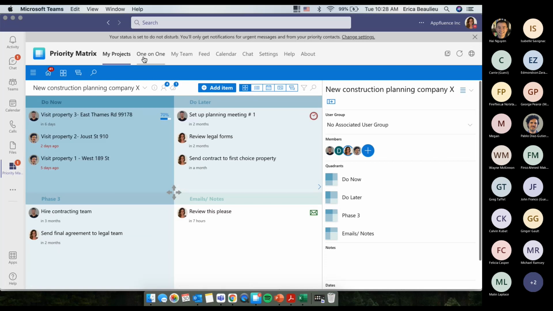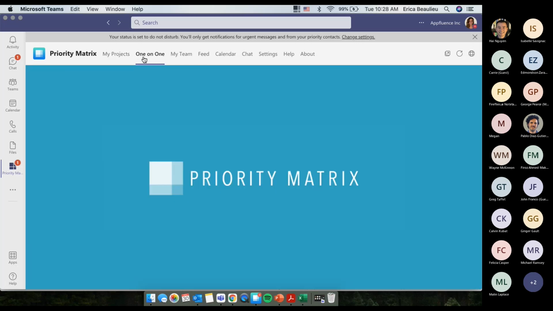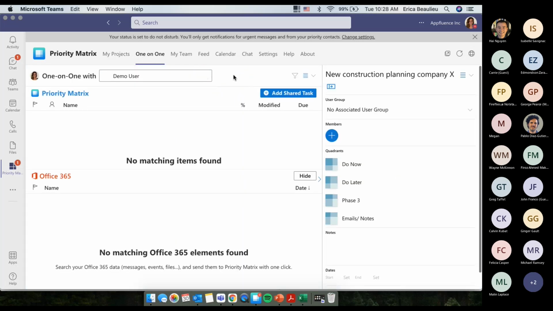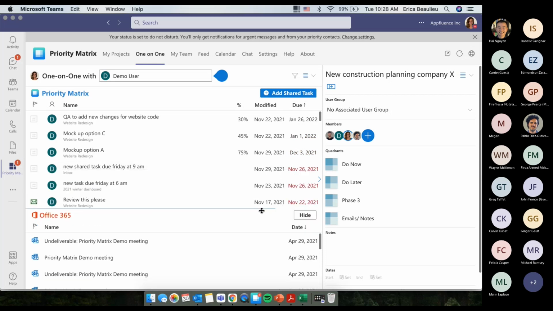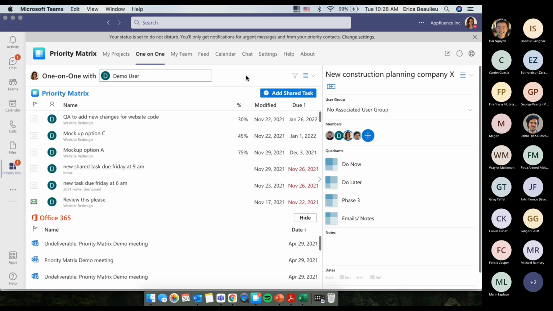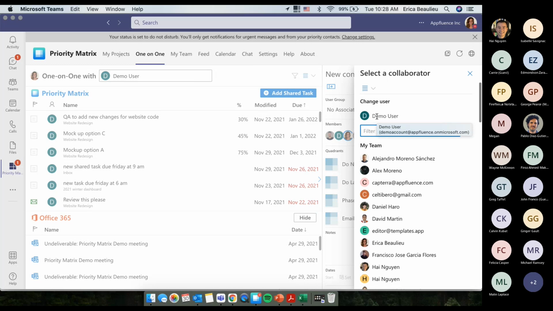Last, but lastly, I swear, and then we'll go ahead and open it up for the Q&A, but I can't finish up this webinar without showing you guys, in my opinion, one of the most valuable features in Priority Matrix. People constantly ask me, hey, why should we use this system compared to project management tool X, Y, and Z? And there's no denying that there's hundreds of options out there, but something else that's super unique to Priority Matrix is our one-on-one view. And what happens here is we designed this to help you and your teammates have shorter and more effective meetings.